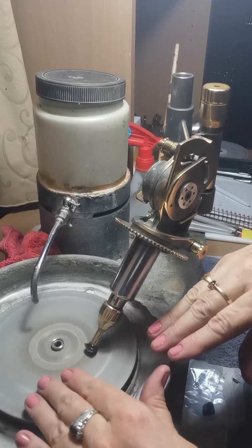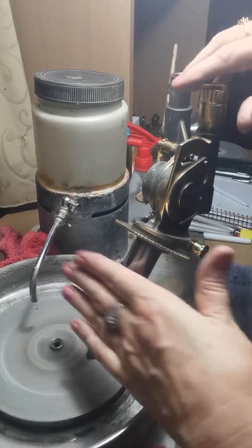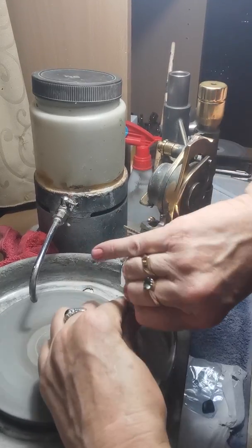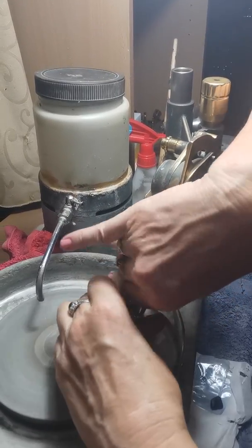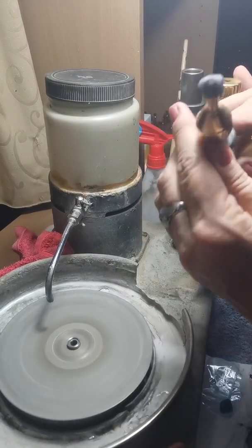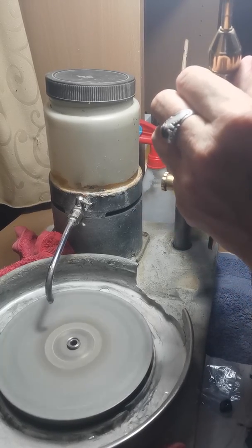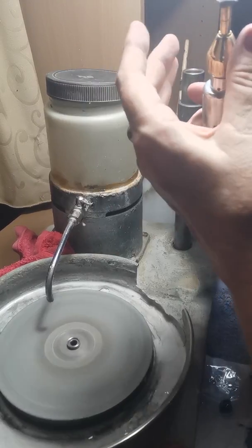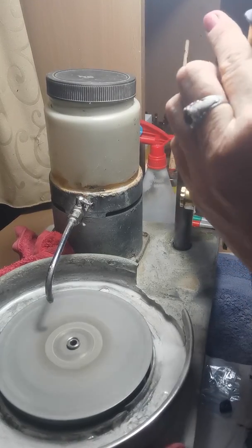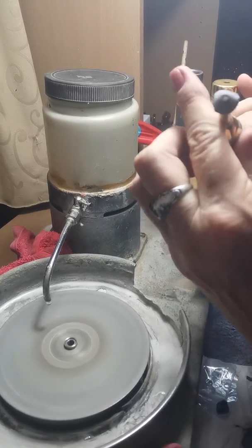As I'm grinding away at it, I want to make sure I am lowering it down as well, otherwise I'll end up putting too much pressure on the quill. At this stage I just want to get a bit of a cone happening. We're lacking depth in this rough, so I'm going to have to bring in the diameter quite a bit to get the right angles for the pavilion. I'm just going to keep coning until we're not quite at a point.